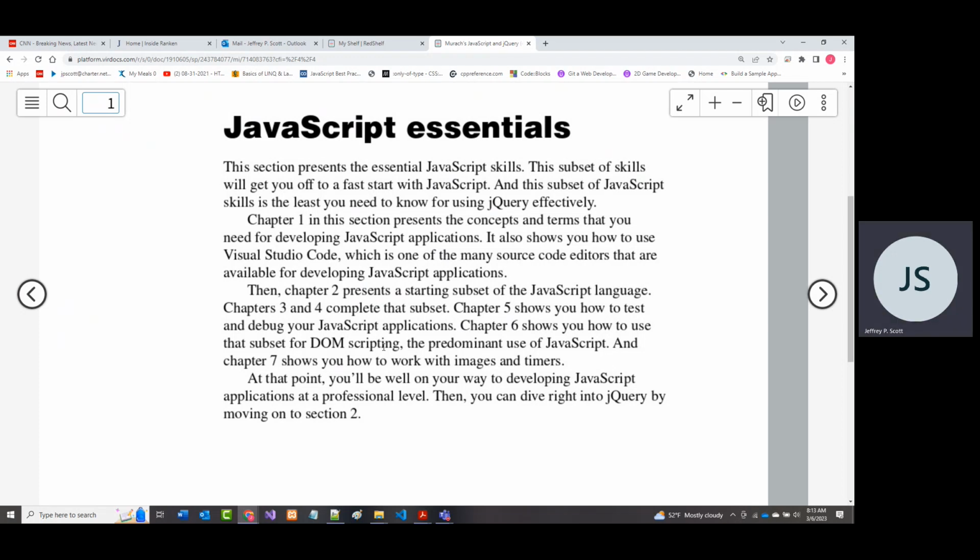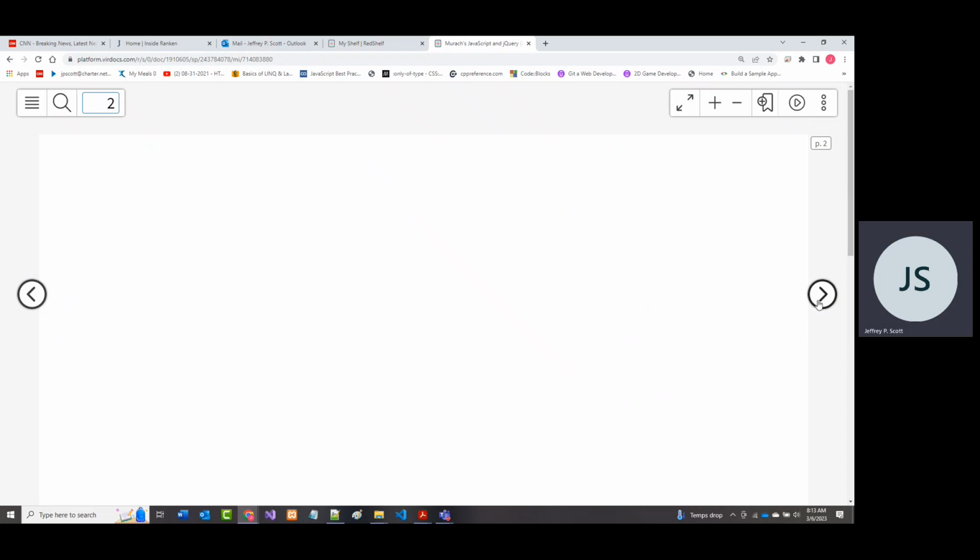Chapter 6 is probably the most extensive chapter in this book, and it's on scripting with the DOM. Chapter 7 is on image and timing, all right, timers. And then by that point, we'll be ready to hopefully start to transition over from total JavaScript newbie to an intermediate type of JavaScript programmer. And that's the idea when we get into the jQuery part in a few weeks, which will be in section 2. All right.